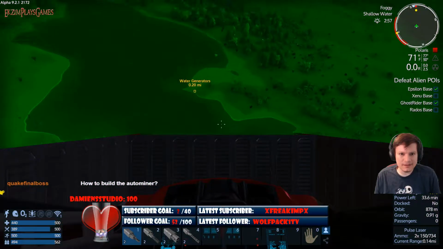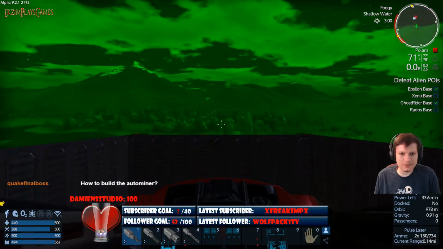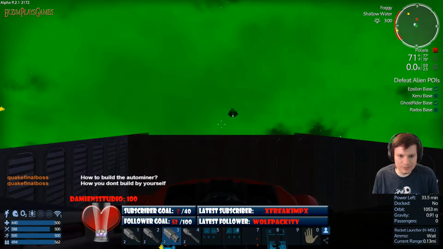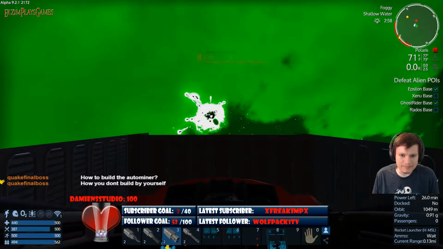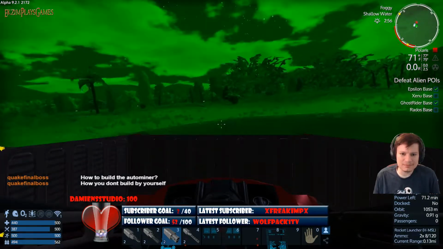What is down here? Oh, stupid drone. This is so annoying not being friends with these guys now. No, we don't want pulse lasers, we want rockets. Oops. Let's not suck so hard, come on. There we go. Jeez. Wasting my ammo.